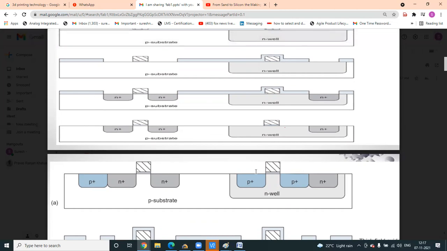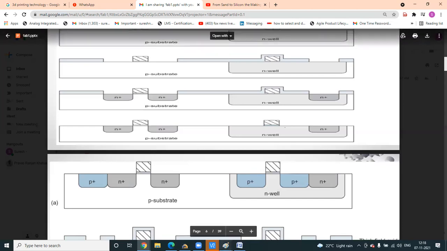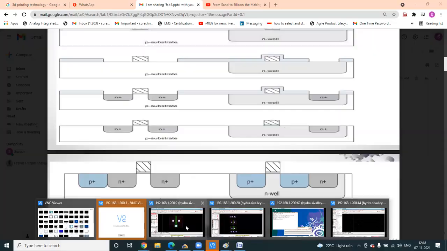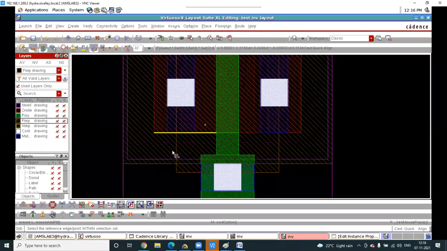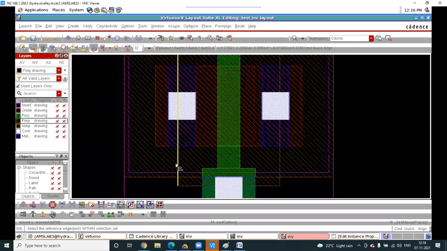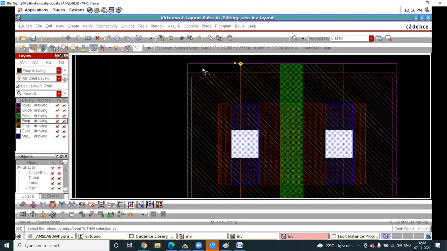I can show the video where they implant, like 3D printing. So it is not that you are doing it from here; they're adding one layer over it. In the layout, just imagine this is the layer they added. You just overlap. This much layer they added depends upon the technology. This may vary. In this technology they are adding this much layer, and it is the active region.